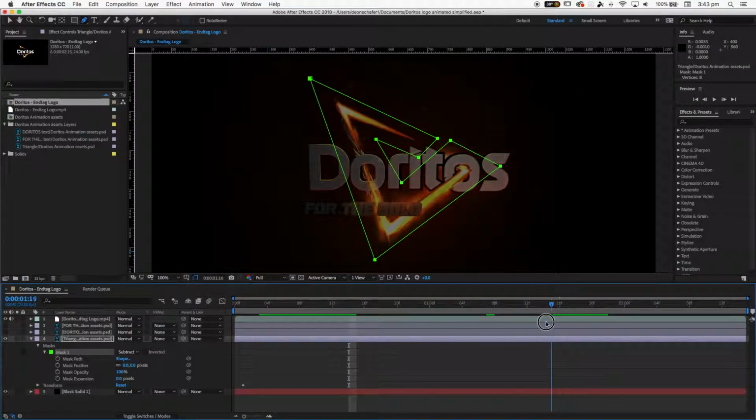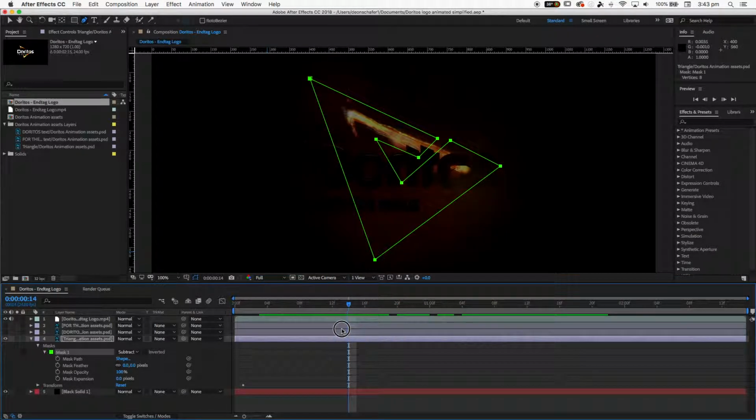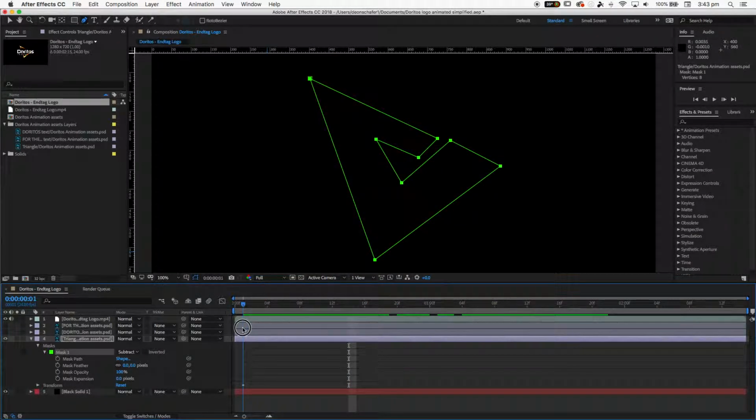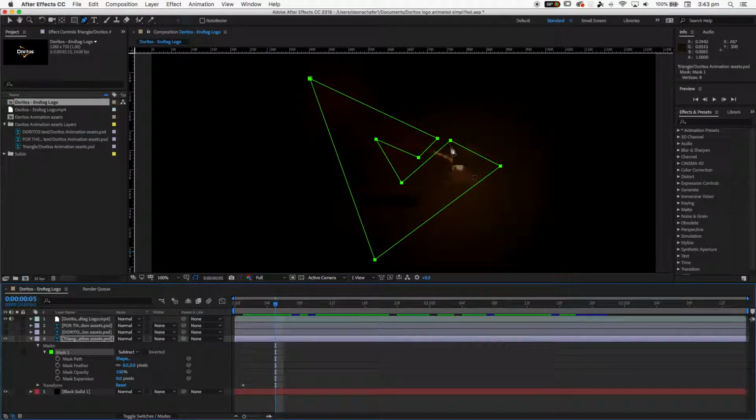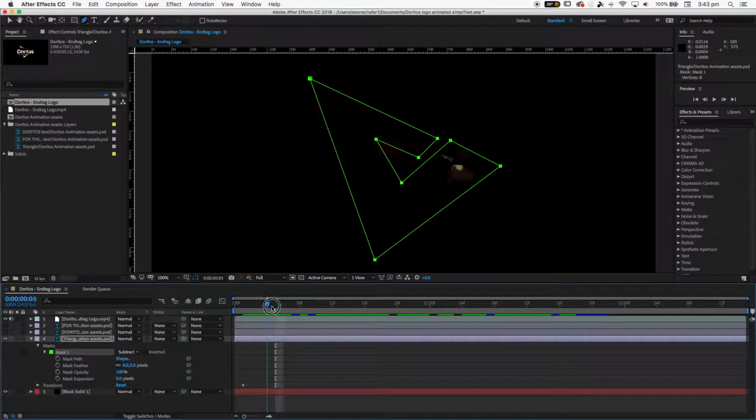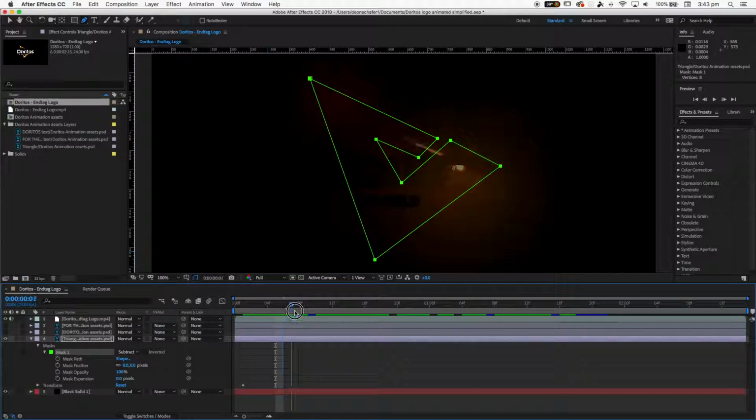Now don't forget, this shape doesn't actually form completely, so it's not really important that we get this little beginning part here. We're just focusing on the main shape. So I'm going to look at this and start figuring out when I should start animating this. So I've got it set to about the 6 frame mark. I'm then going to activate the mask path.